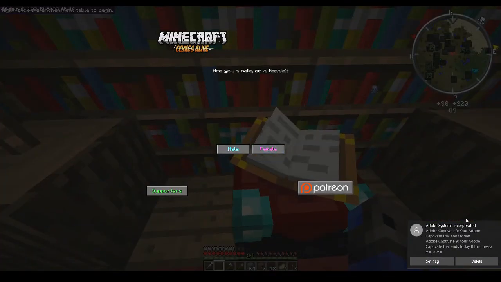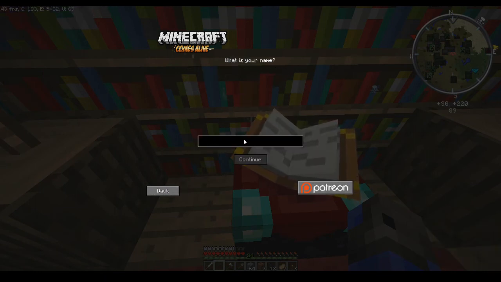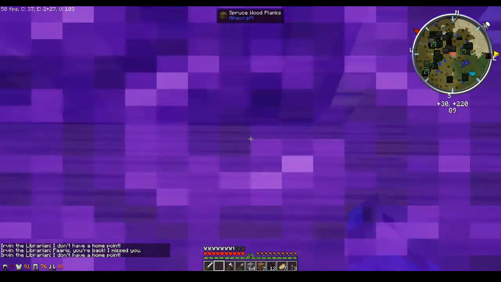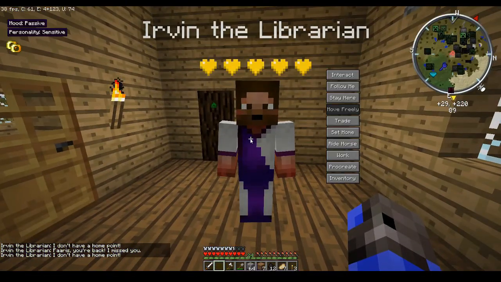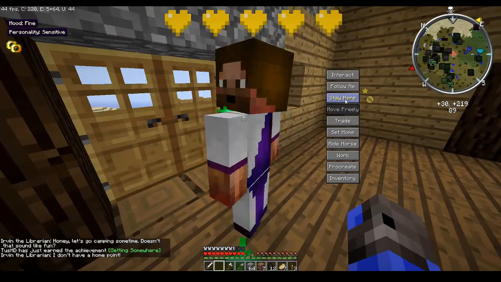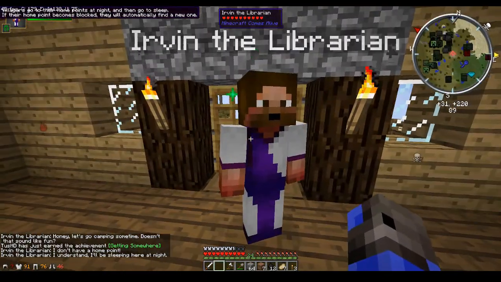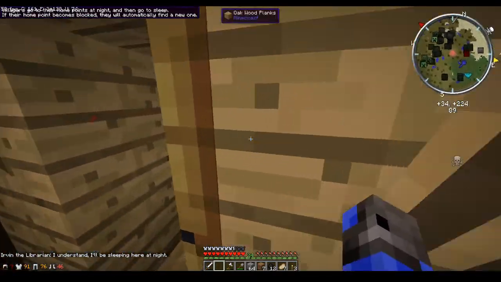Okay, I'm back. Let's go male Faaris, and let's continue. Let's do I have a family, and yes. Okay, Irvin the librarian, let's interact and chat. I don't have a home point. Okay, I'm gonna set this guy's home here. So that is Irvin, and then let's look in here. Is there anyone here? Nope, it doesn't look like it.